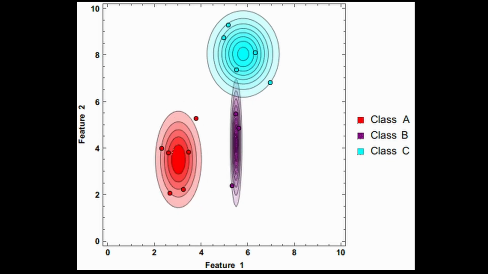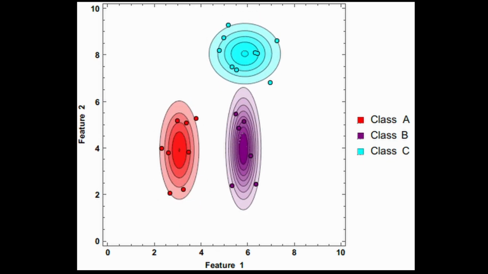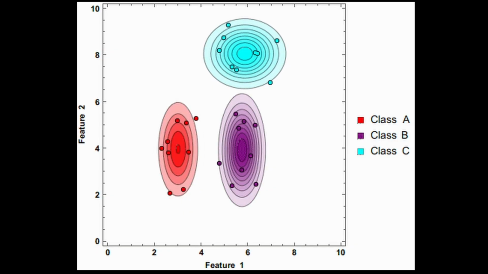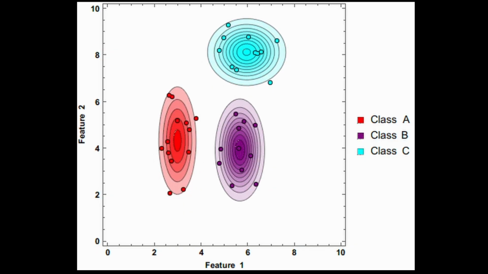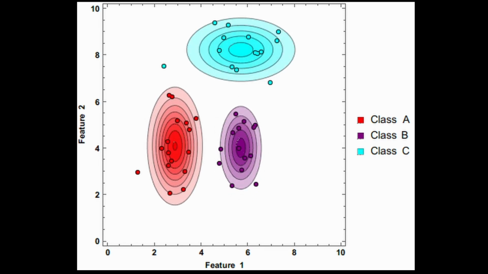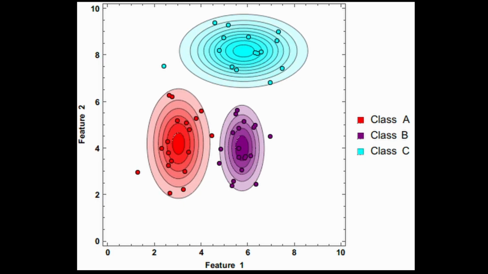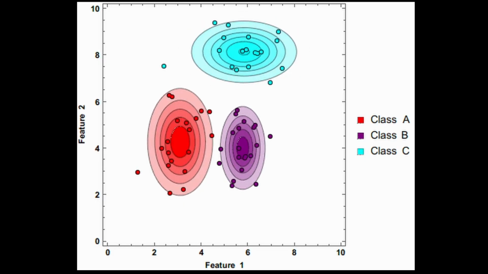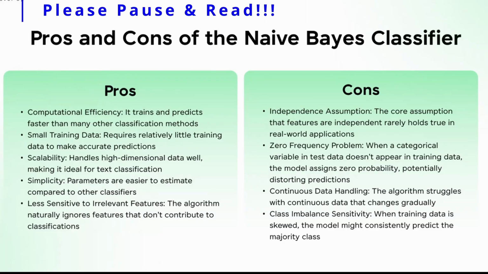That's the counterintuitive part. It turns out that even though that independence assumption is almost always technically false, the algorithm often works surprisingly well in practice. Especially for things like text classification, spam filters are a classic example. Its simplicity makes it incredibly fast and efficient computationally. You just need to handle potential issues like the zero frequency problem. What happens if you see a word in testing you never saw in training? But there are simple fixes for that.